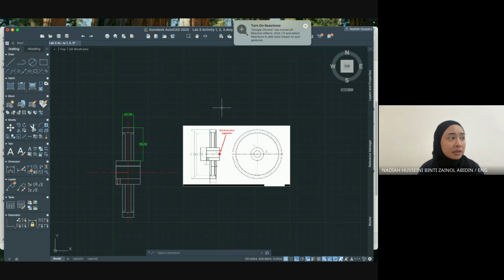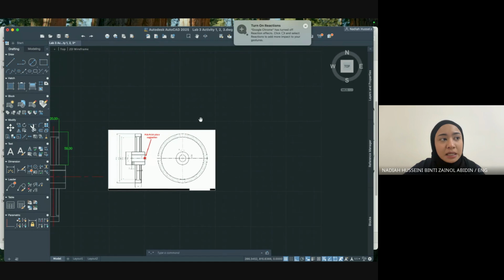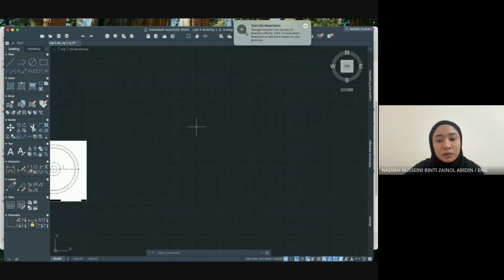So when you are an engineer later and maybe you have to scrutinize your colleagues' work or the people under you, or a drawing that you get from the vendor, and there are too many details, you can make some layers hidden so that you can understand the drawing better. Okay, all right, so that is activity number 1 done. Please do the dimensions completely and present it in a single PDF file.